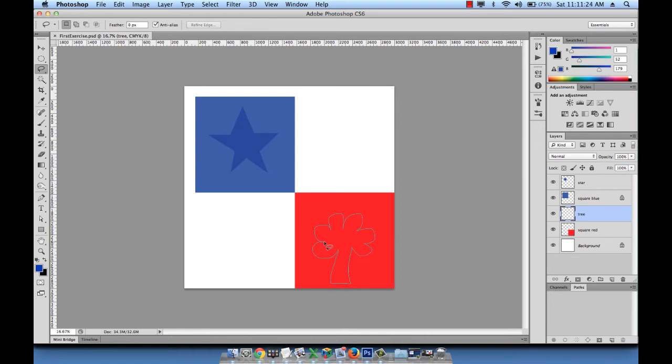And just notice that when I reach the beginning of my drawing, you don't see that empty circle that you would with the polygonal lasso. And now if I release, the shape completes itself. So this is a slightly different concept from the polygonal lasso. With the polygonal lasso, when you reach the beginning of your drawing, you would see that empty circle, which means that the selection is ready to close, to contain itself. But the lasso tool is different, because even if you release your hand somewhere very, very far from your drawing, it will still complete itself.